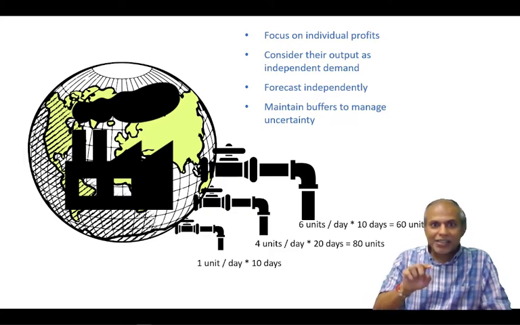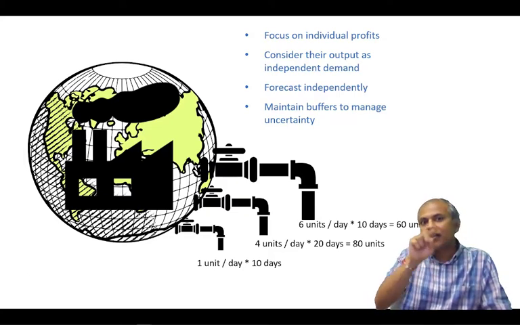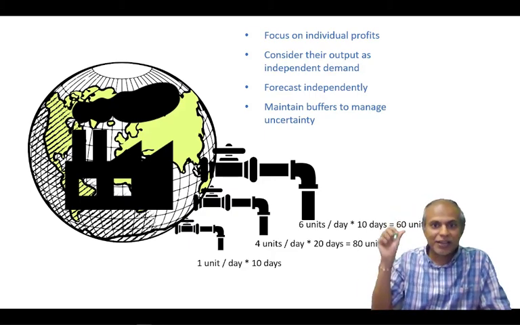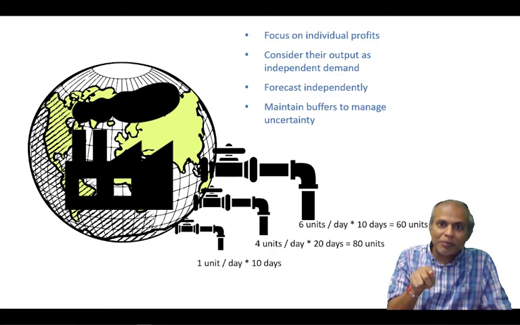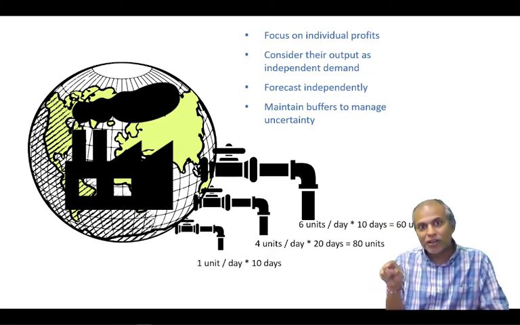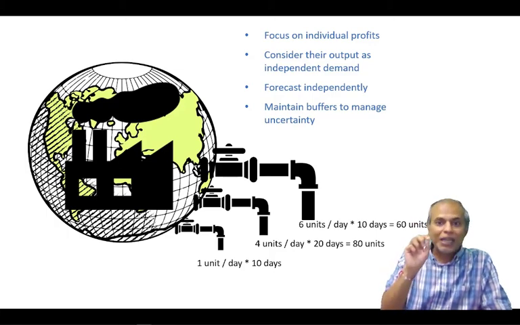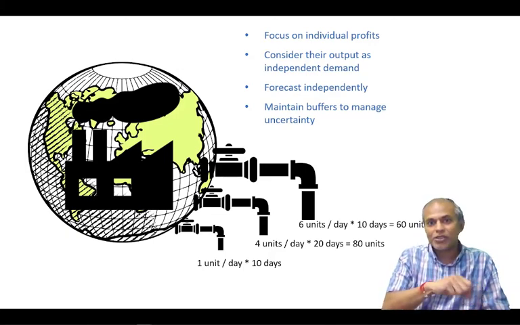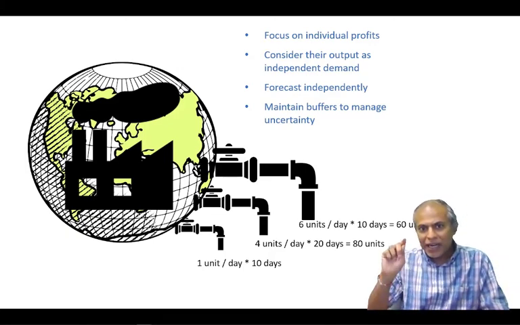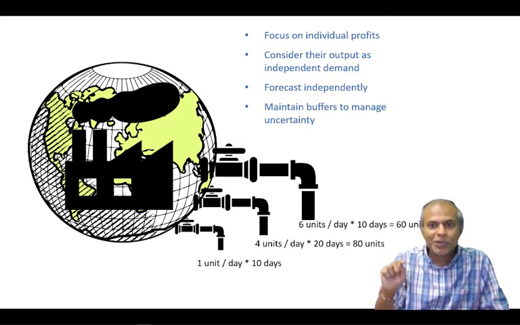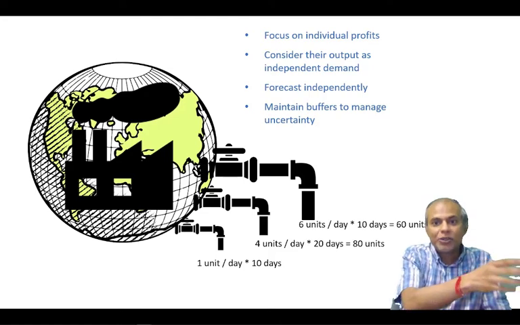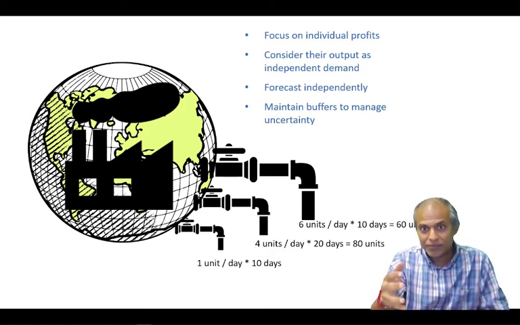But now my immediate challenge is not just to increase from 10 to 11, but I also need to fill that pipeline, which is 10 units, right? So my immediate production target is the 11 units plus the 10 units required to fill up that new pipeline, which is 21 units. And I'll purchase stuff needed for 21 units. So what we saw, my demand went up by 10% from 10 units to 11 units, but my purchase went up from 10 units to 21 units, which is an increase of 110%.